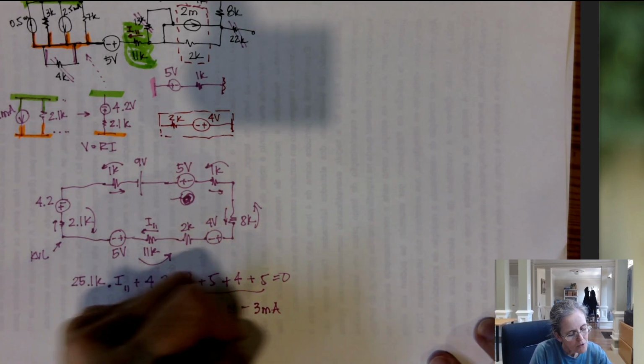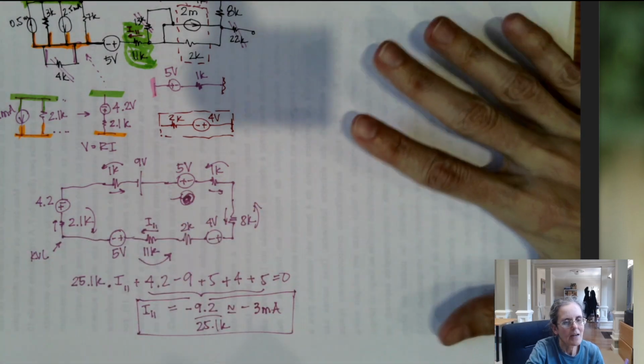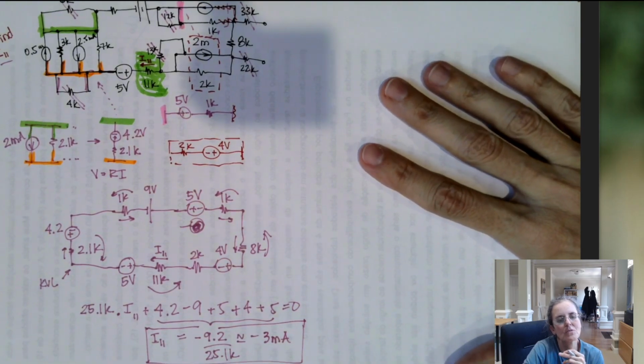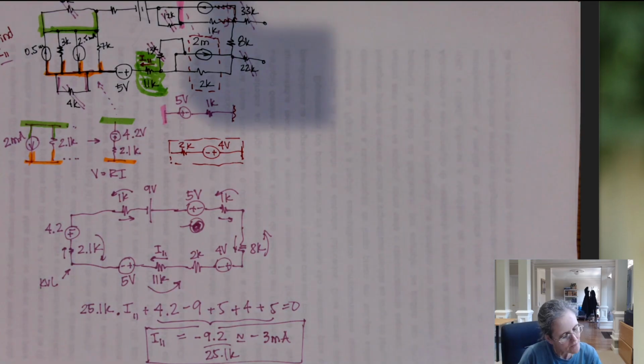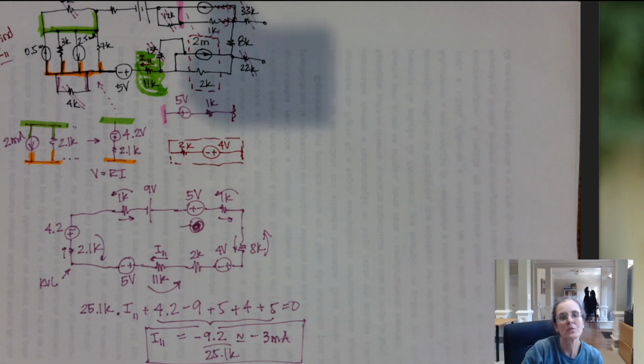So hopefully you see that I can still have made mistakes, of course, but I11 is much easier than if you had used nodal or mesh to solve this circuit. I hope this is clear, but if it's not, please let me know where your questions are, and I'll attempt to provide another video to clarify them. But source transformation is super powerful if you can use it in the right way, if you do use it in the right way.